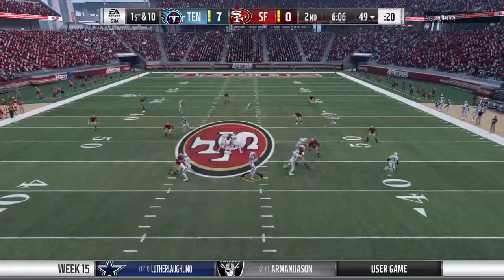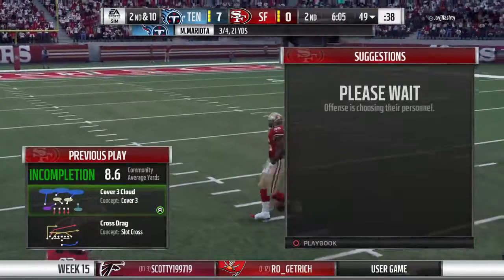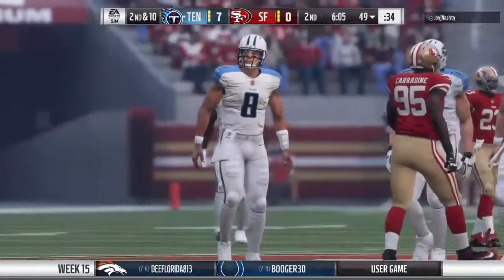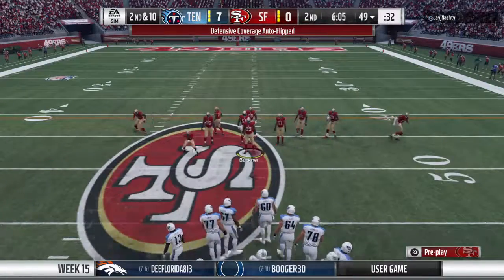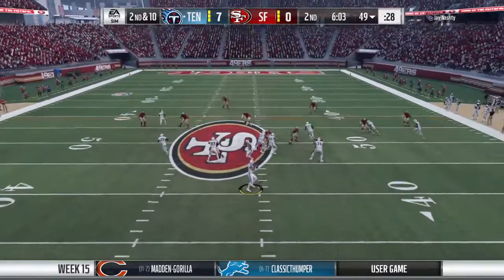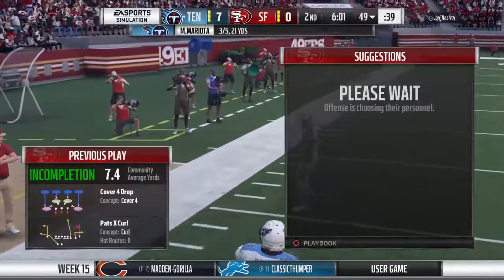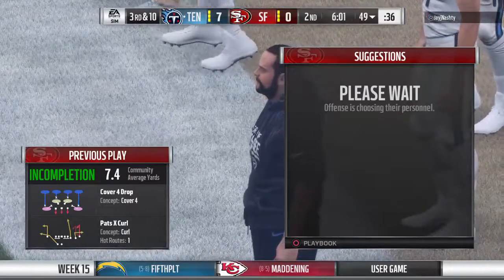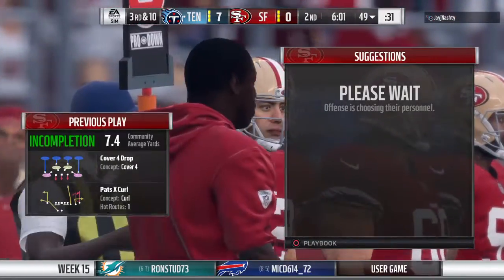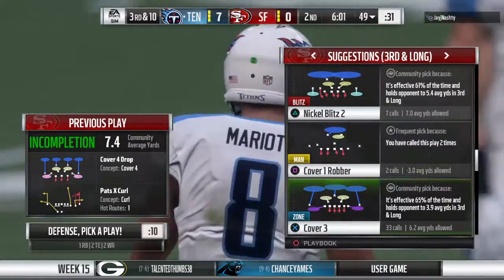On 1st and 10, here's Mariota. He couldn't quite hold it. Got hit. Ball pops out, incomplete. That would have been a great catch, but it's real difficult to hold on to it because it was contested all the way. Would have been a great play if he'd been able to haul that one in. Throwing again, Mariota on 2nd and 10. And his throw's going to be incomplete. He was looking for DeMarco Murray out of the backfield. And it's 3rd down. Let's face it, perfection is something we all chase, whether it's playing this game or whatever we do. Hard to attain, but that's what they were searching for as that pass goes incomplete.